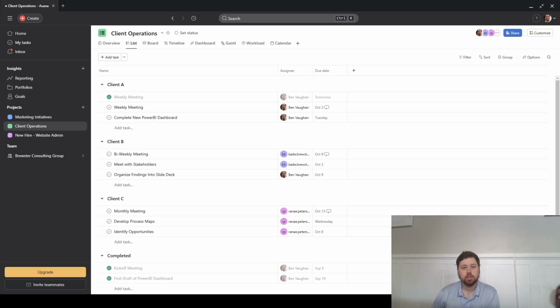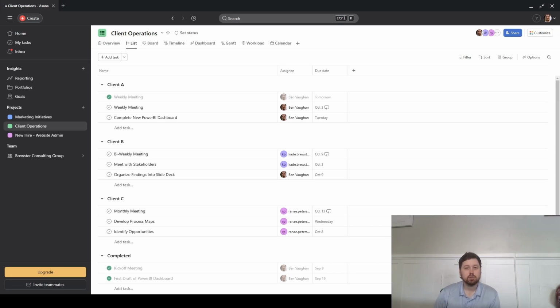So we'll be going through a sample interface that I set up and kind of walking you through what it could look like for you and your organization. All right, so what you see on your screen here is a sample environment that I created in Asana desktop app version. So there's two versions of Asana. There's the website version, which is a little bit, I don't want to say it's clunkier, but it's a little bit less intuitive. It's not as clean. The desktop app is what I like to use, but you can use either depending on what you prefer.